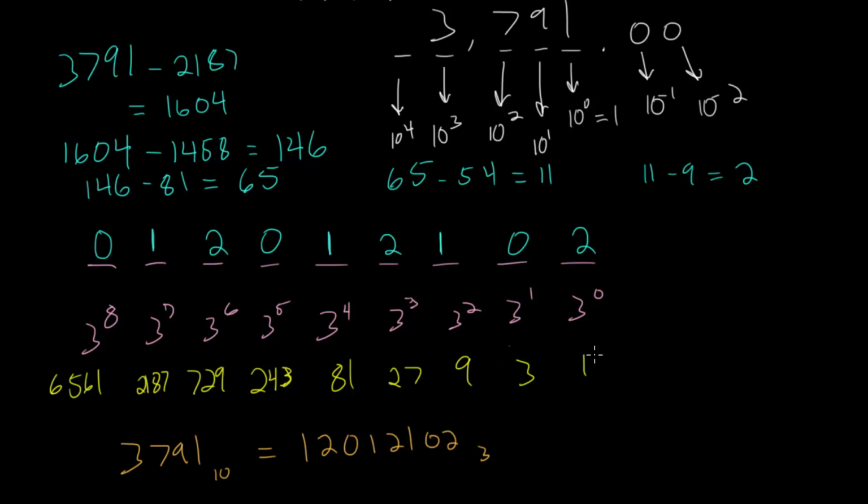and multiply it out. For a number in this position, this is the 3 to the 7th position. There is one of them, so that in base 10 is 2,187. We would add that to 2 in the 3 to the 6th position. So we do 2 times 729, which we know is 1458. We add that to our 2187, and we keep going. There's 0 of these. There's 1 81. There's 2 27s, 1 9, and 2 1s. And when we add all of those together, we will get back 3,791.